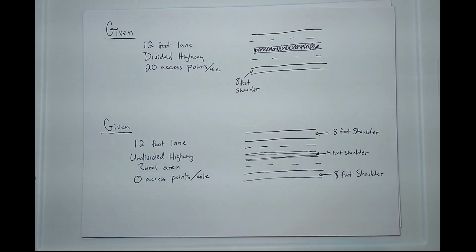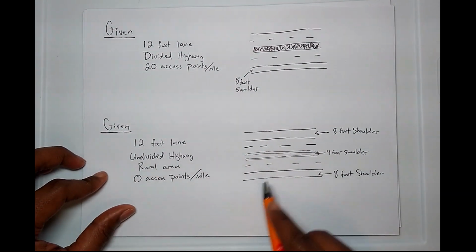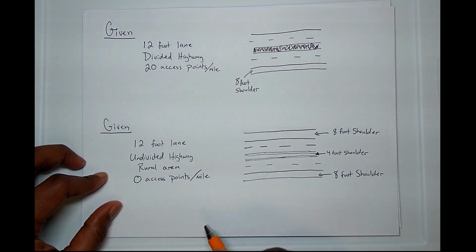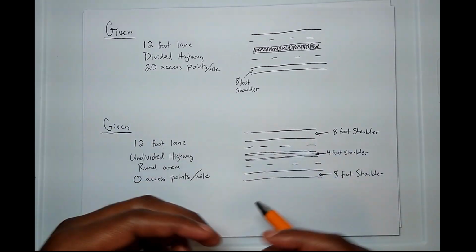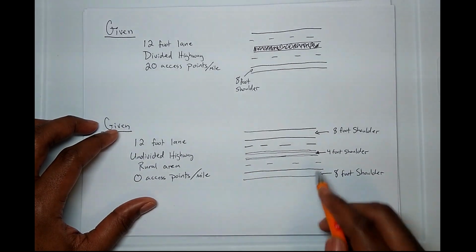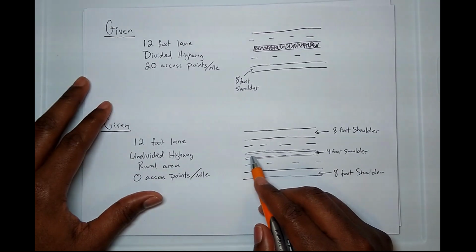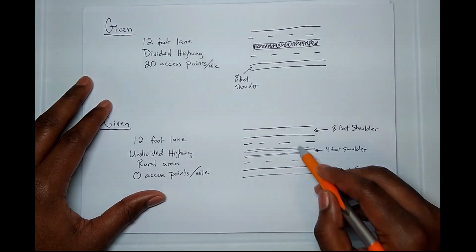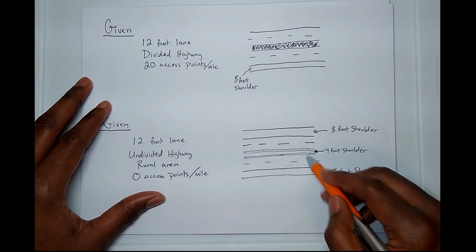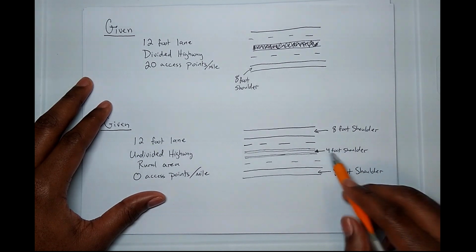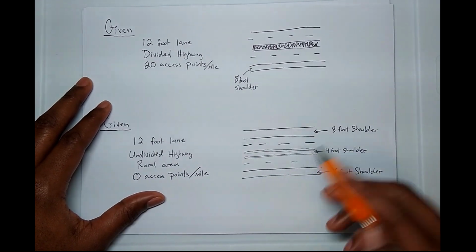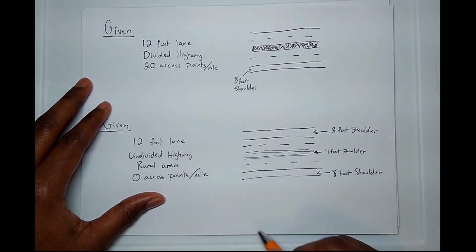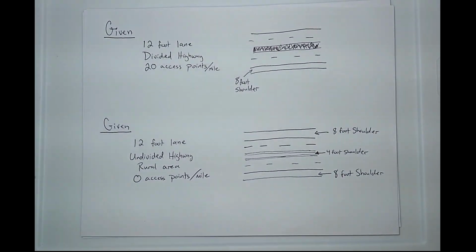The other situation is another highway, still 12-foot lanes, still a four-lane highway, so two lanes in each direction, but it's undivided. Instead of a barrier or some type of median, they have these little striped lines, about 2 feet, like those 2-foot yellow striped lines. So 2 feet for vehicles traveling in this direction and 2 feet for vehicles traveling in the other direction. Altogether, those add up to 4 feet. So you've got a 4-foot shoulder separating instead of a divided median. You've got 8-foot shoulders on the right in both directions. It's a rural area, and therefore you have 0 access points per mile.